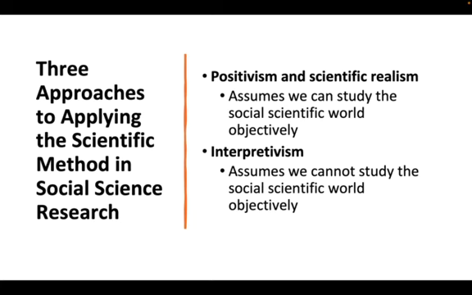Interpretivism, on the other hand, suggests that we cannot study the social scientific world objectively. And we have to make judgments. And those judgments are not necessarily the same for one person as they are for another person. In other words, behavior is highly contextualized, having to do with us as individuals, what groups we are members of, where we live in the world, those kinds of things.